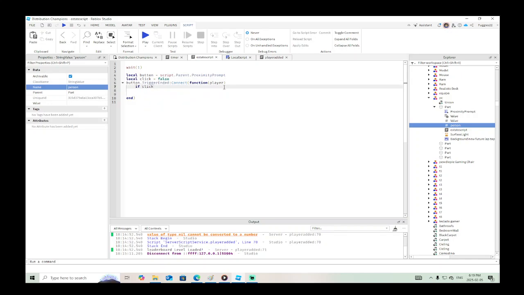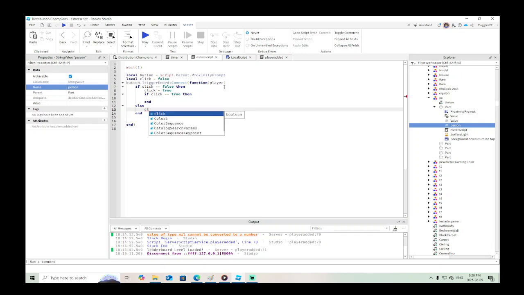If click is equal to false, then true. If equals true, then we just want to do that, and then we want to say else click equals false.